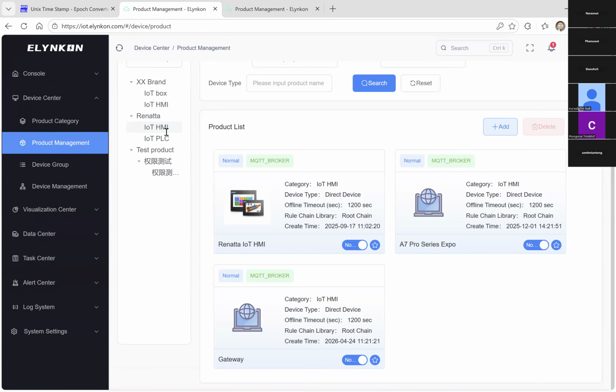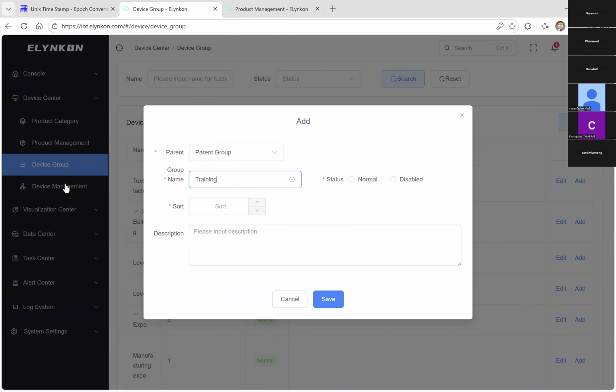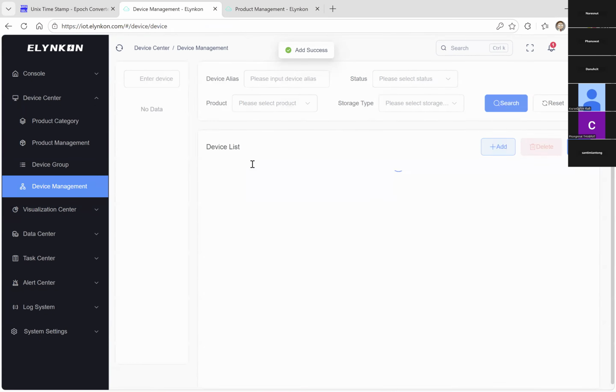Then we can create the group. This is just a list. We can create a group, for example, a group for training. And then we can create a device.